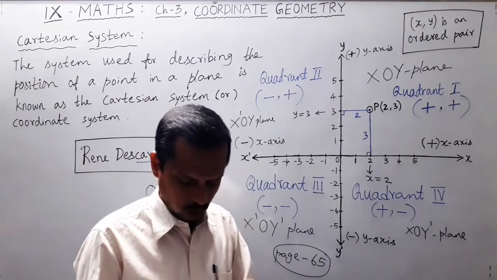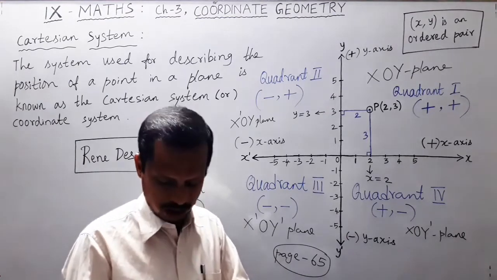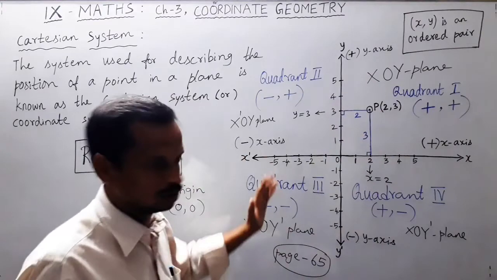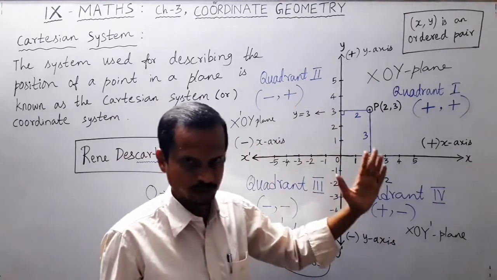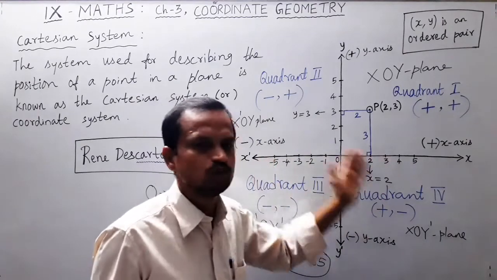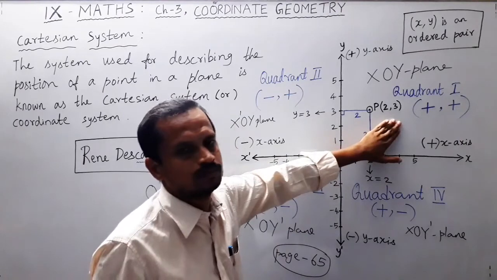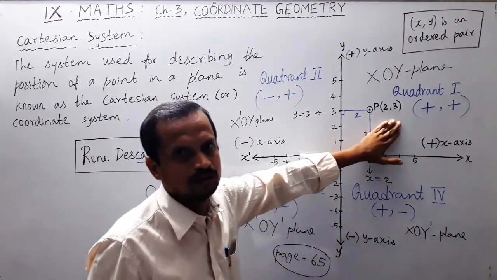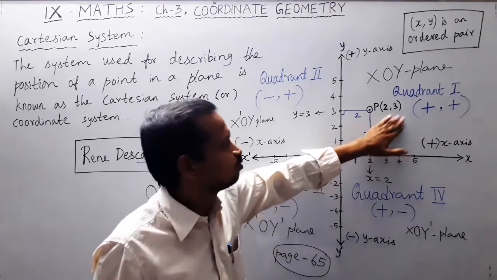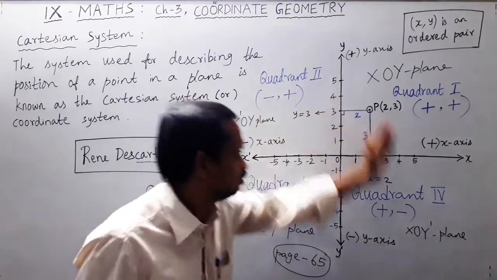And the fourth point: the coordinate axes divide the plane into 4 parts called quadrants. Just now I told you, this is the plane. You look, this board is a flat surface, which is the plane. So the plane is divided into 4 equal parts by these 2 lines, the x and y axes. First we have to start from here, because x and y are both positive here.